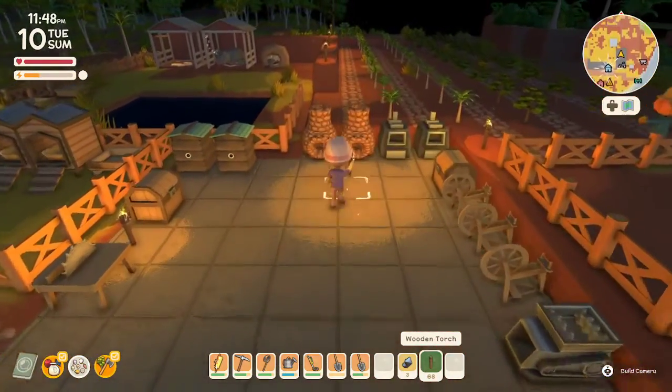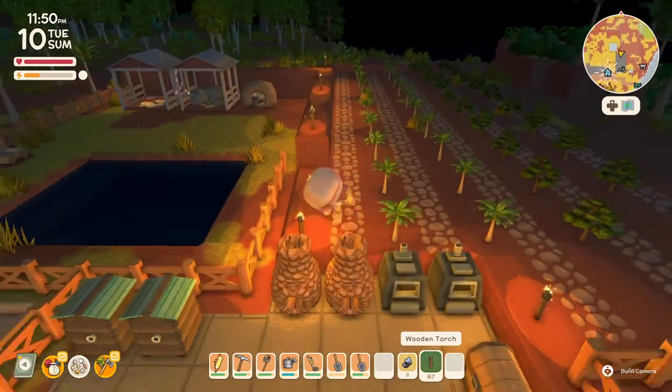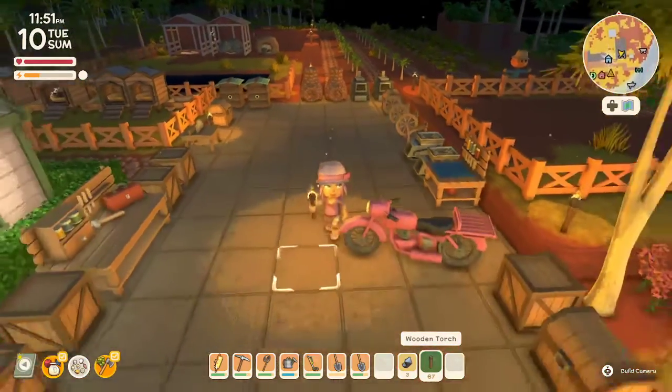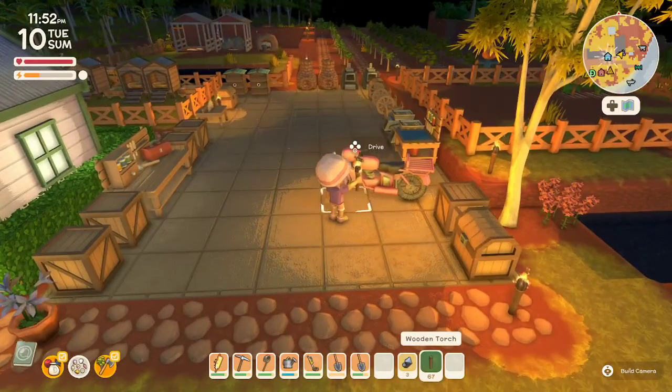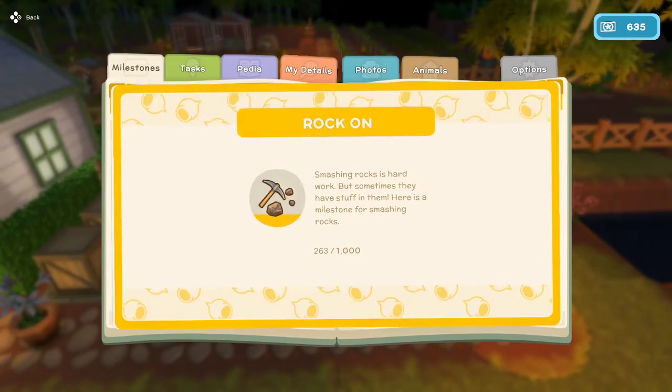I just had a little place over here for my... I'll just put that there, give a little bit more light over there. I wasn't sure where to put my motorbike. So I left a little spot there, kind of in the middle.